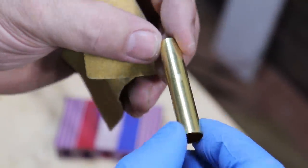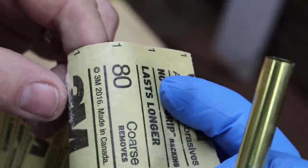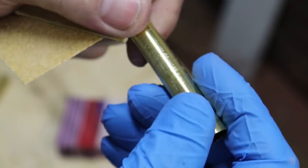When I get a smooth pen barrel like this one, nice and shiny, I like to rough it up a little bit with 80 grit sandpaper. And that helps the CA glue adhere much better.